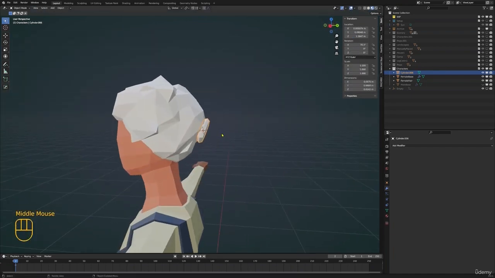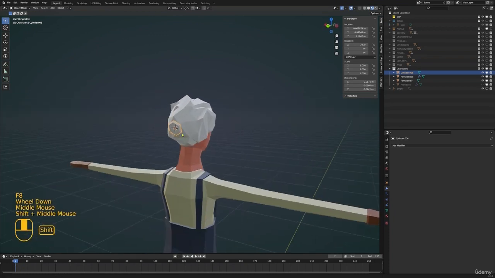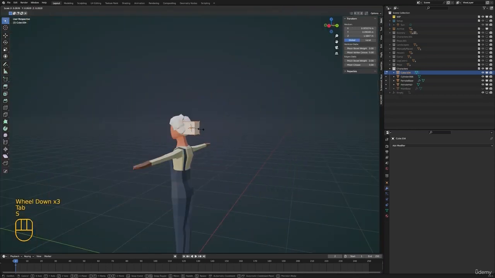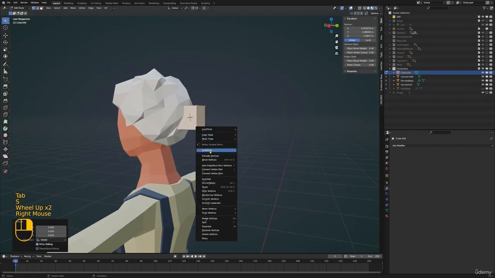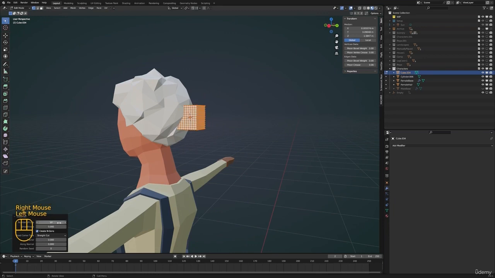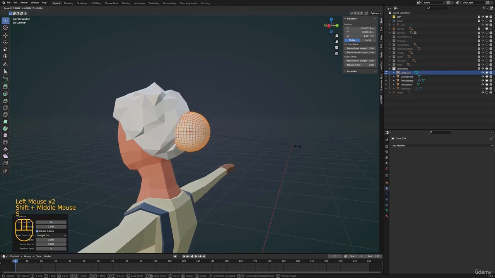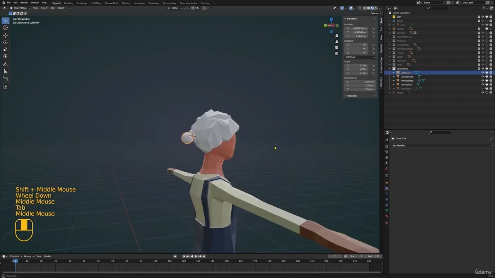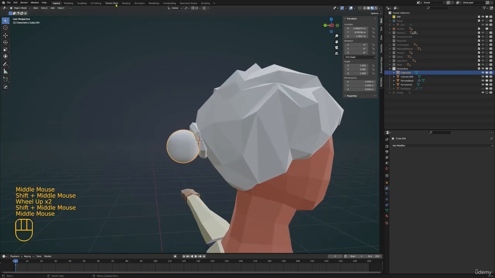That looks okay. To create the rest of the hair, we could use metaballs again, but I'm just going to press Shift A to add a cube right here. Let's scale this down a bit. And we're going to subdivide this. So right click subdivide, increase the cuts to 10 and increase the smoothness as well, just so it's round. And we'll just use the move and snake hook brush to create this ponytail because it's a bit easier.